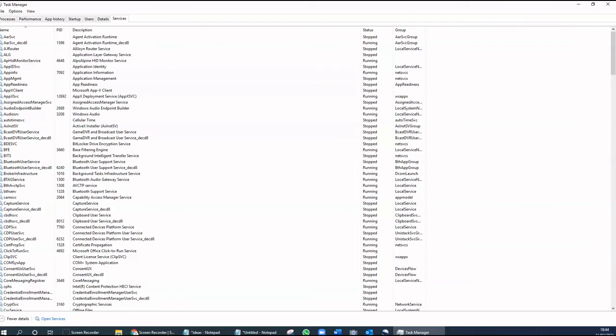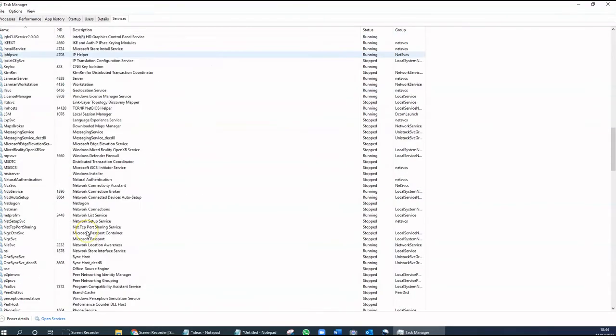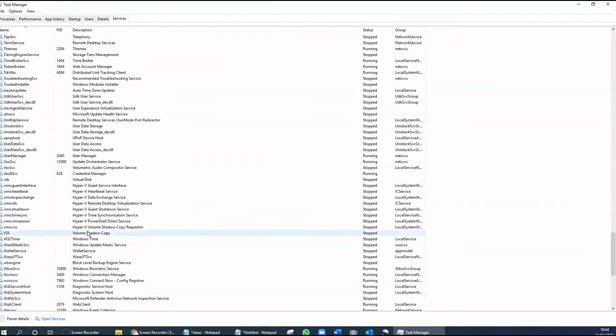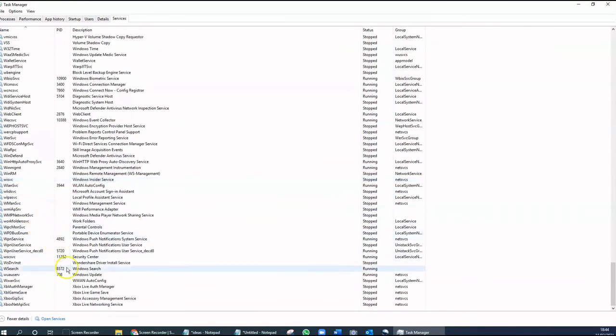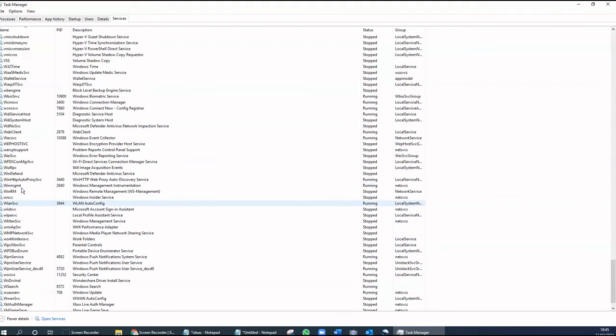Scroll down, and what we're trying to find is the Windows search. So if you go all the way down, and we're looking for Windows search, which doesn't seem to be here.